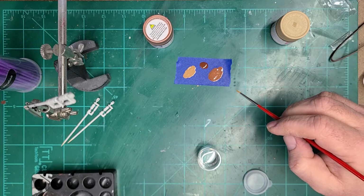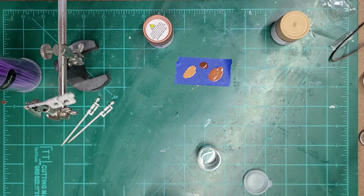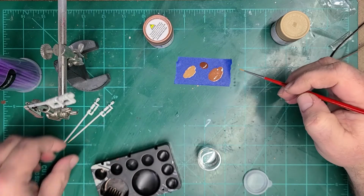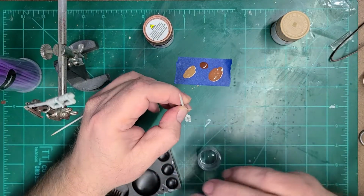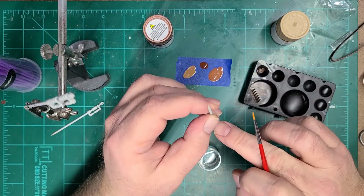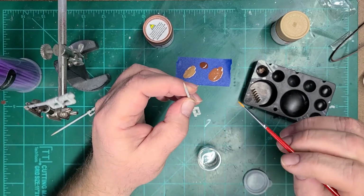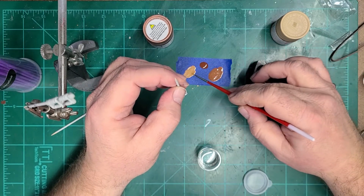So what I think I'm going to try to do is see if I can come up with kind of my own little wash. So these are going to go like that. This part's going to go down, this will be up, so any streaks need to come down. So let's start off with the lighter color.